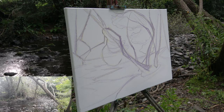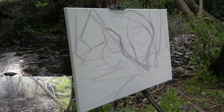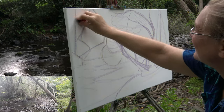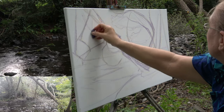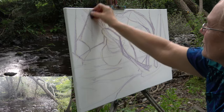And maybe we'll have another tree coming back in here just to divide that up a bit more for the background as it goes through.